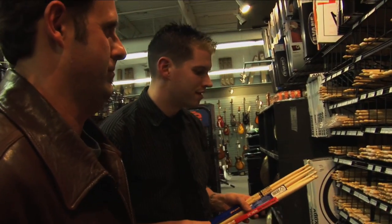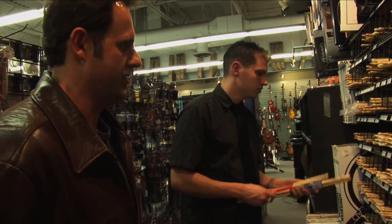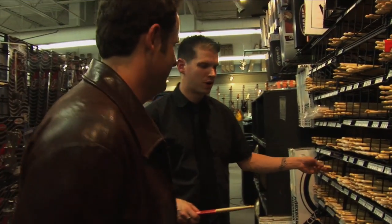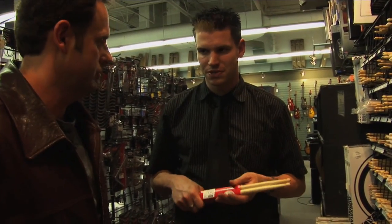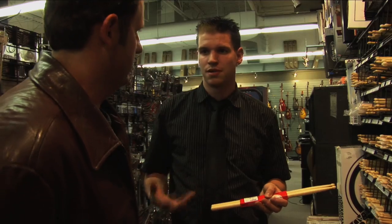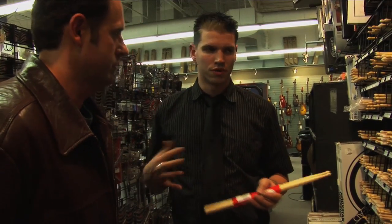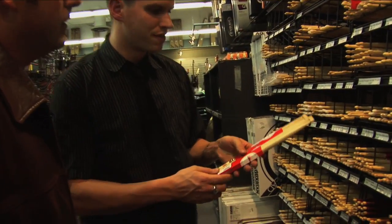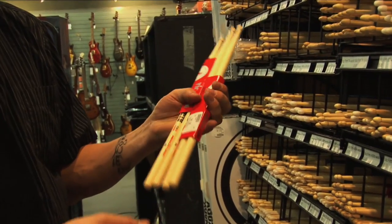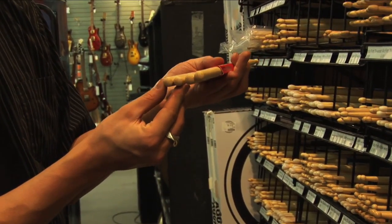The number and the letter — 5B, 5A, 7A, 8D — help me out. There are a few that are fairly standard across companies. 5A is your average, middle-weight stick. 7A is going to be a slightly smaller stick. A lot of jazz players and guys who are going to be playing lighter, or any sort of Latin type music, typically will like a 7A or something in that area. A 7A compared to a 5A may not look like too much of a difference, but it'll be a touch shorter and actually a bit of a smaller diameter.